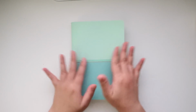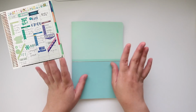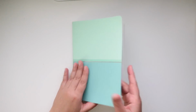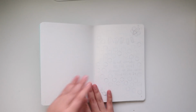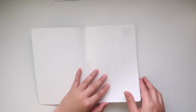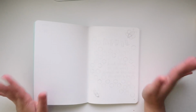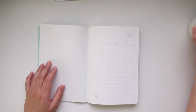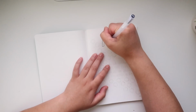If you watch my planner videos, you know that I use an Erin Condren hourly life planner, which I love. And I still plan to continue using that. But I wanted to incorporate a bullet journal into my planner routine because I absolutely love the creative freedom you have with bullet journaling. You can create any kind of spread and layout that you want. It's so customizable. You can go all out with your doodles and designs, or you can keep it really basic and simple. That's the beauty of bullet journaling.